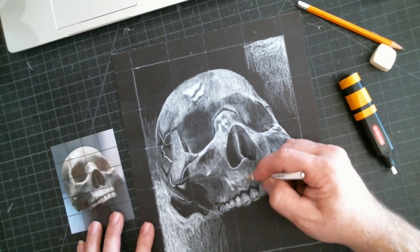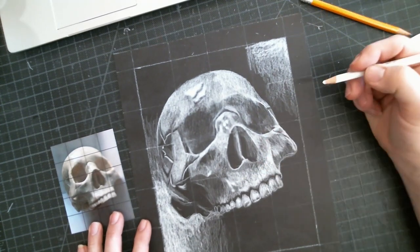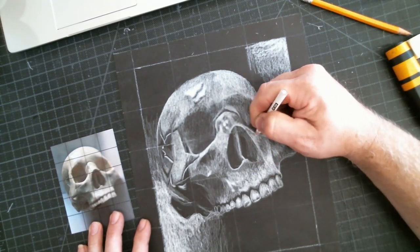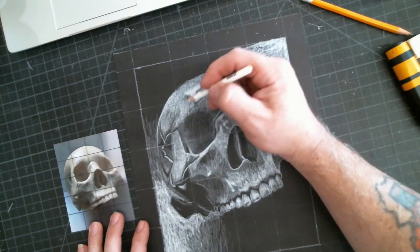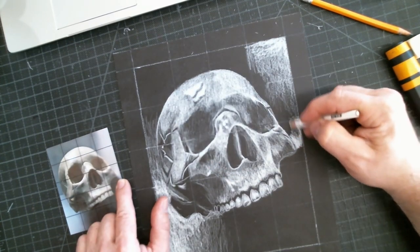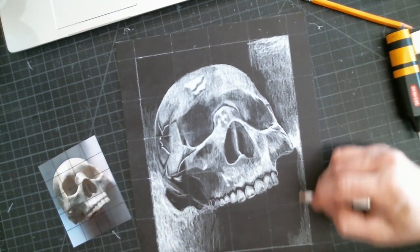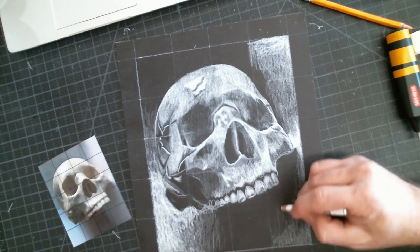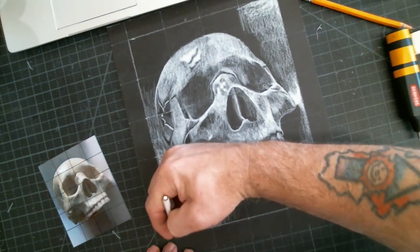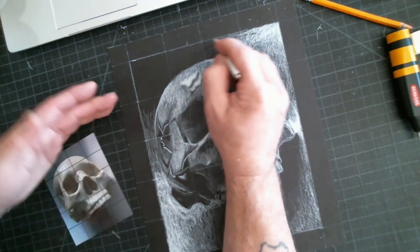That little device to the right of my hand is an electric pencil sharpener, and it has an eraser that spins, so you don't have to move your hand back and forth to erase. The eraser spins in place, so you can get very fine details with it. I use it occasionally, and it also seems to deep clean a little bit better. So it's a little bit better at removing colored pencil than a regular eraser is.